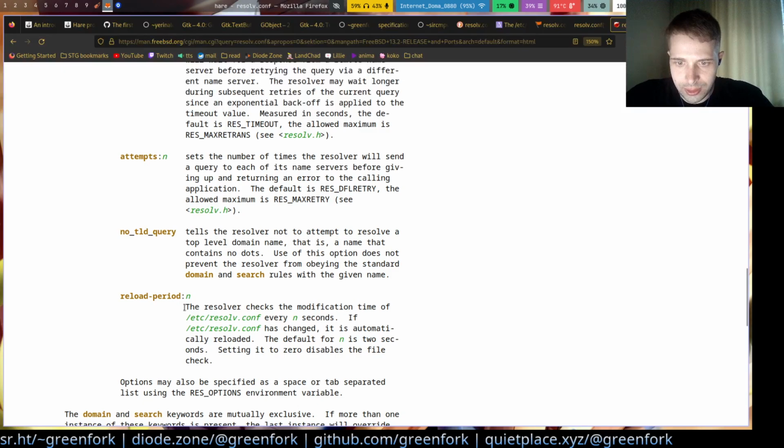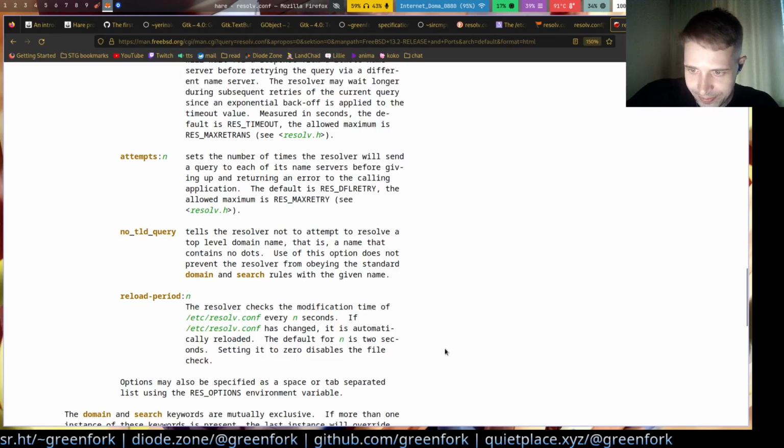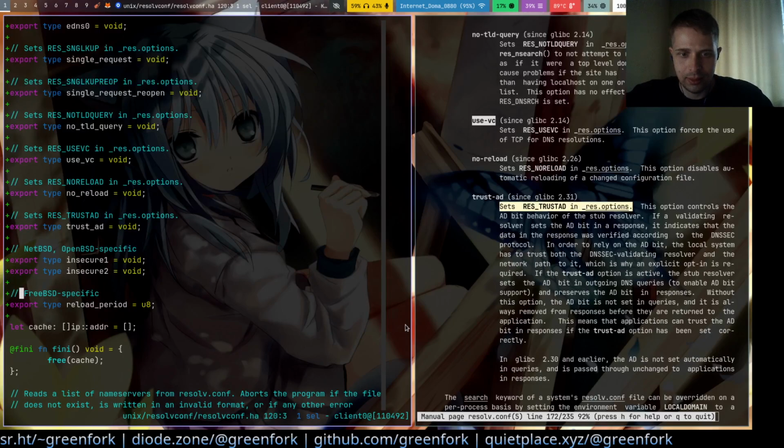Reload period. Oh, just modification time of. Oh, I think we have to. The definitions in FreeBSD are too good, so we have to rewrite it shorter. Add the modification time of to every n seconds. Okay.